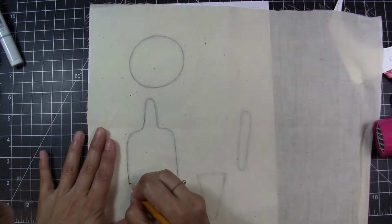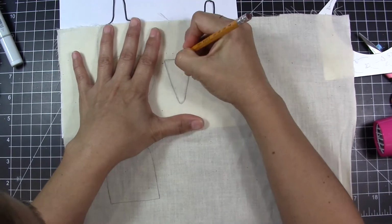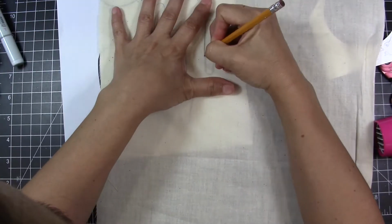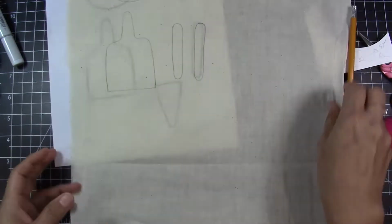If you haven't seen the first and the second video, in the first we sketch, and in the second video we do the car and the 3D doll. And in this one, I'm going to make the 3D doll.